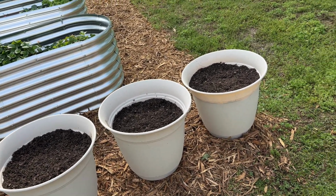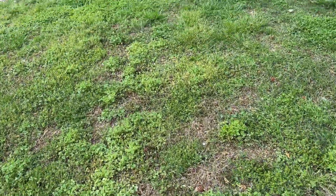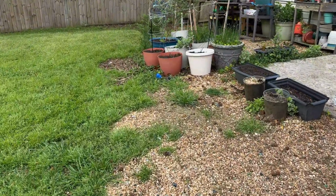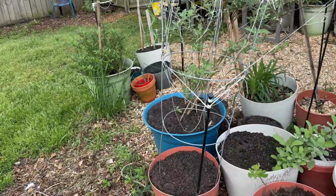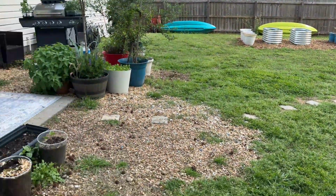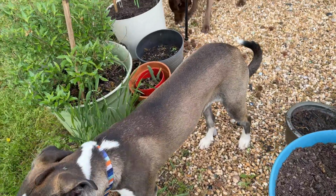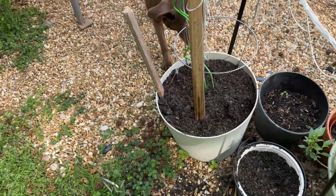Now they do use some synthetic fertilizers in there, but not many. You can look at the list on the bag. But I got 10 bags. They're 5 for 10. So that's 20 bags. I'm sorry, that's 10 bags for 20 bucks. And how much can 10 bags do? Well, you saw that I filled all 4 of those. I've topped off with fresh soil a lot of my herb and single container pots.